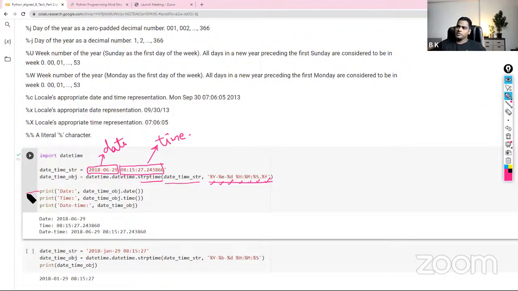Then what you're doing is you're just trying to print out the date separately from this. You're trying to print out time separately from this. And then you're also trying to print datetime. You're printing from this. What are you trying to print? Date and time. I mean, the entire thing basically you're trying to print out.